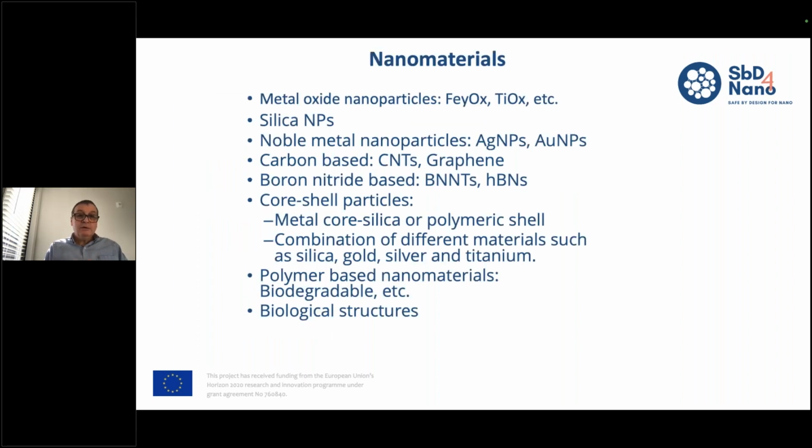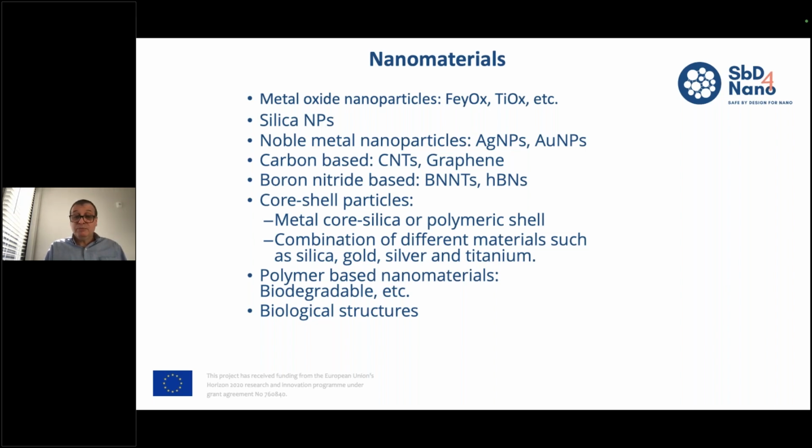I think everyone in this field knows that there is a vast number of nanomaterials available to us. Any material, technically, can be brought into nano size to explore its function. I'm not going to go through this, but if you are related to this field, I'm sure you know the diversity there.